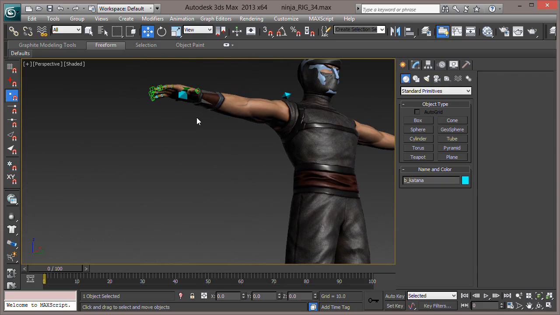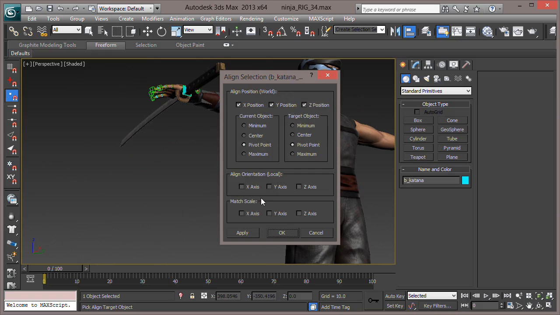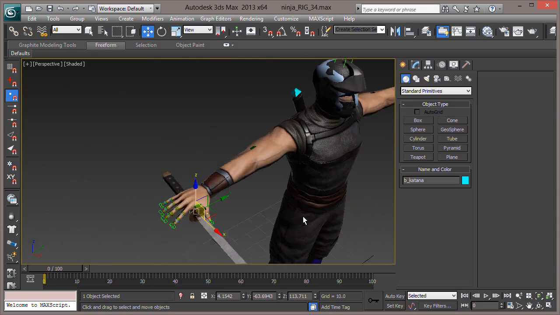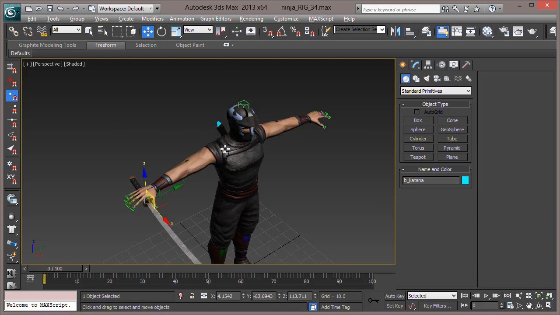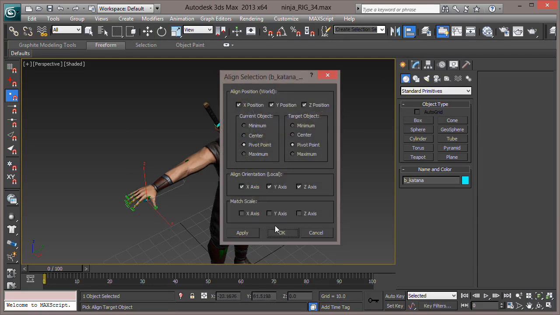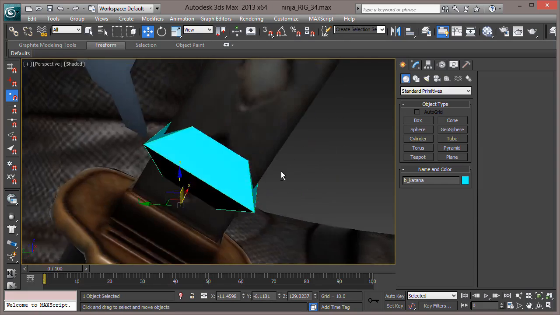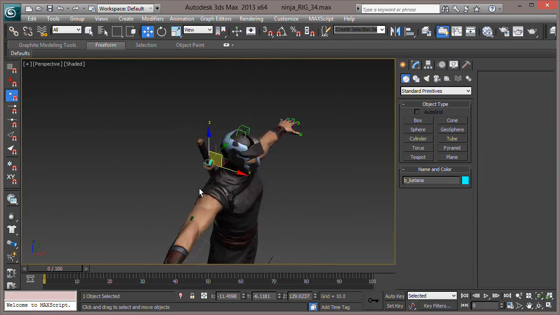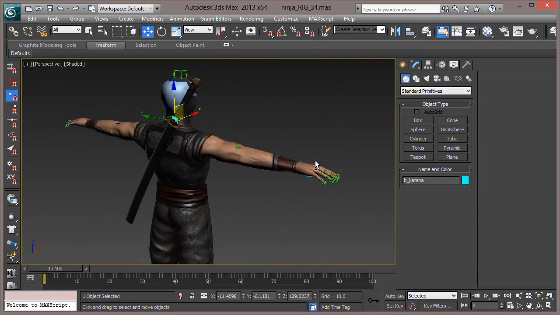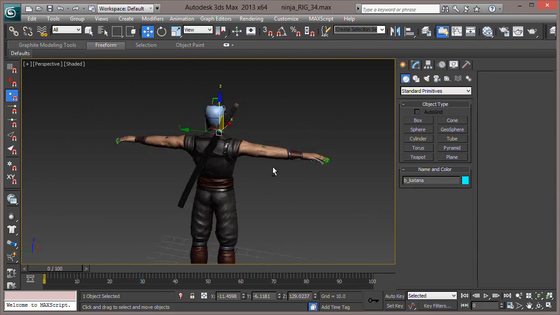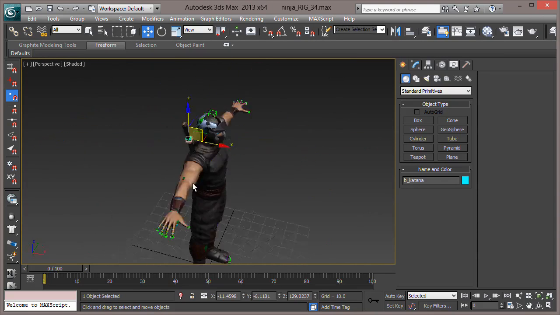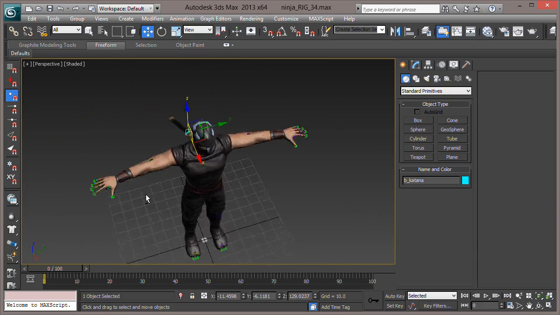For the sword, I've got it so that there's obviously the target in the hand, because I've got it set up in the game so that I can grab the sword and let go of the sword. So I can place it there for placing it in the hand, or I can place it there for sheathing it, which I actually do currently in the game. It's something I had in mind for a while now, and I really wanted to try it out, and it actually worked out pretty well.